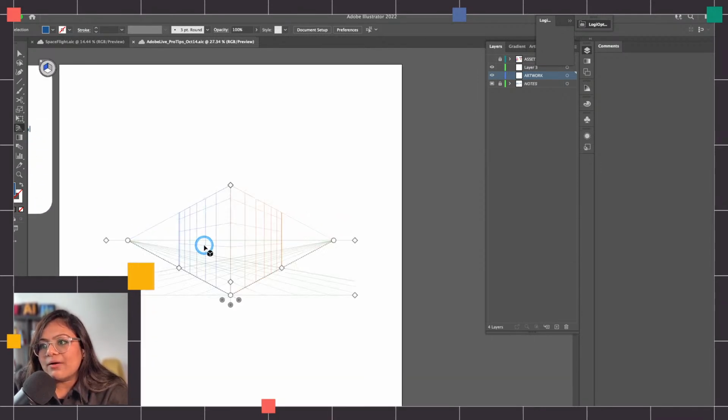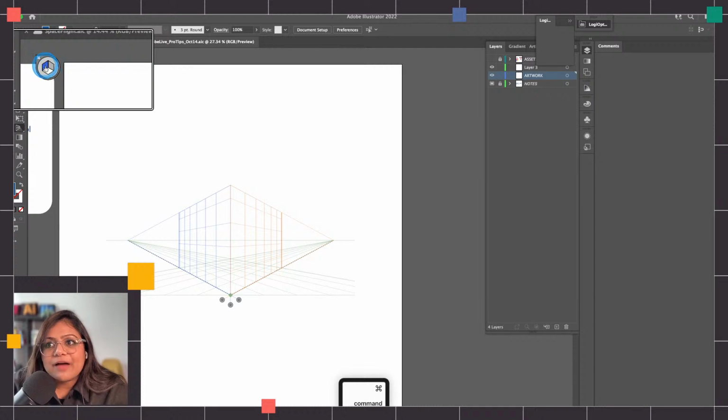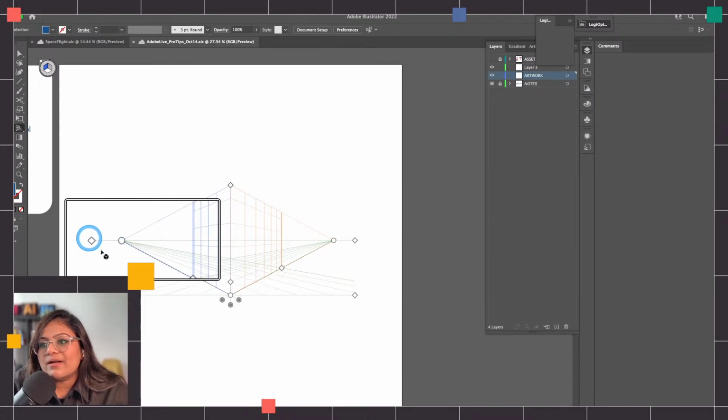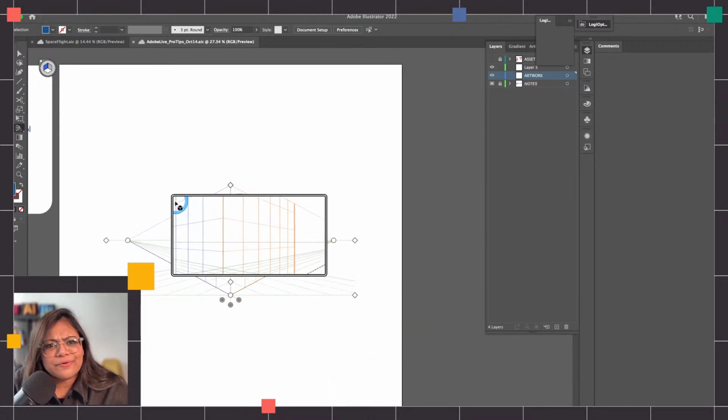So this is how the default perspective grid looks like. And this is actually a 2-point perspective. This is the normal view that we have. This is a plane switching widget. We have the left plane, the right plane, and the bottom, which is the horizontal. And then we have all of these squares and diamonds and circles. And I don't know what this is.